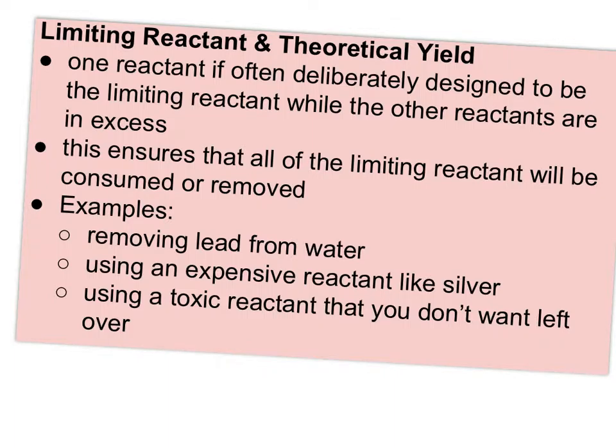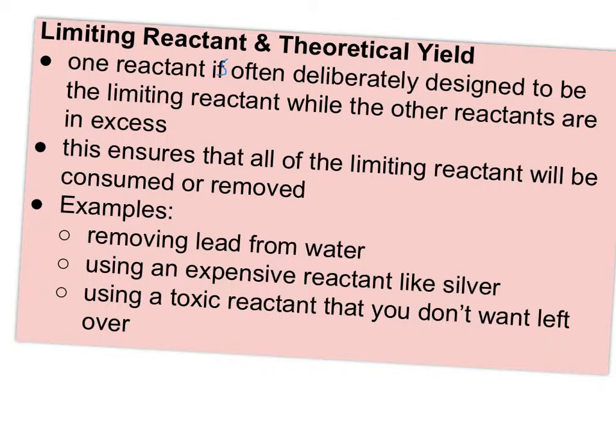And another word on limiting reactants: one reactant is often deliberately designed to be the limiting reactant, while the other reactants are designed to be in excess, because that ensures that all the limiting reactant will be consumed, or like in the case of water purity, that you're removing all of whatever that reactant is. So like when you're trying to get lead out of water, if you add a chemical that will react with the lead, you want to add lots of that chemical to be sure that all the lead is removed from the water. Now, whatever chemical you're using, you don't want to cause harm to the water as well.